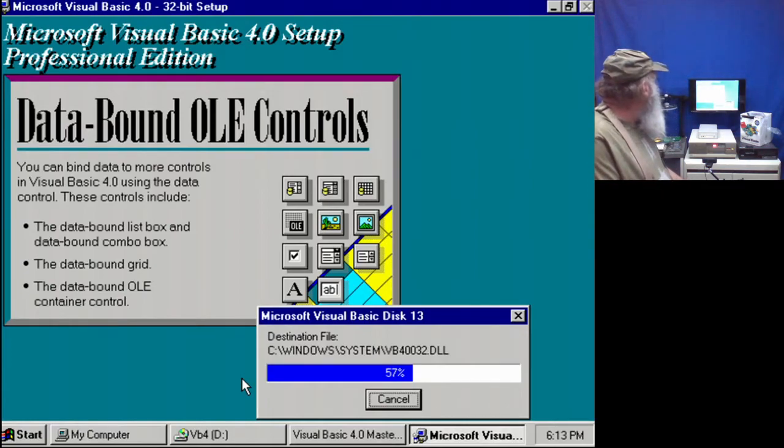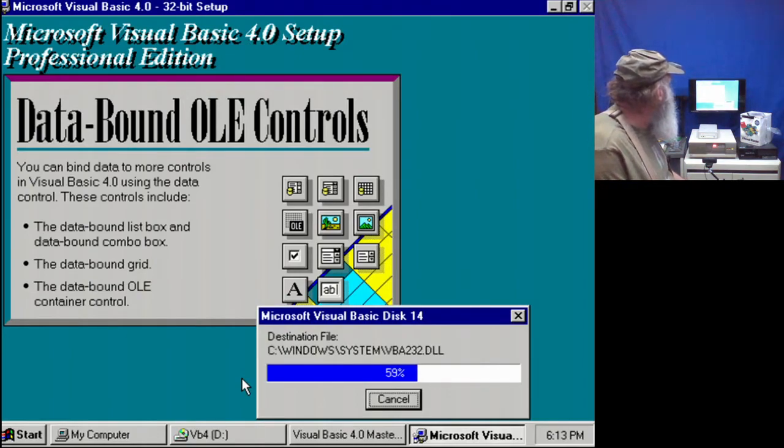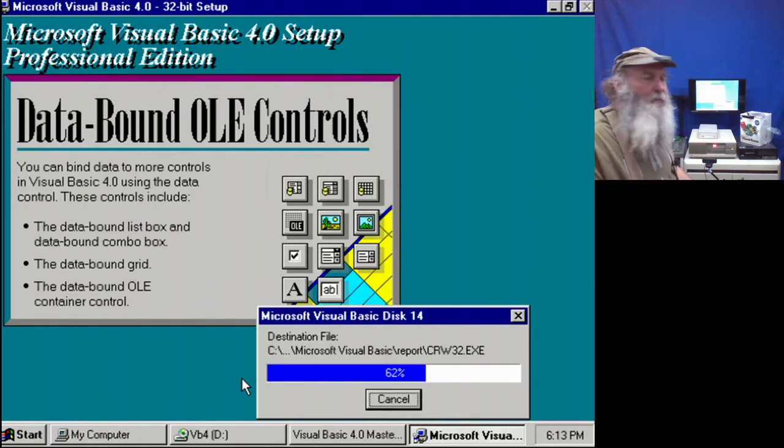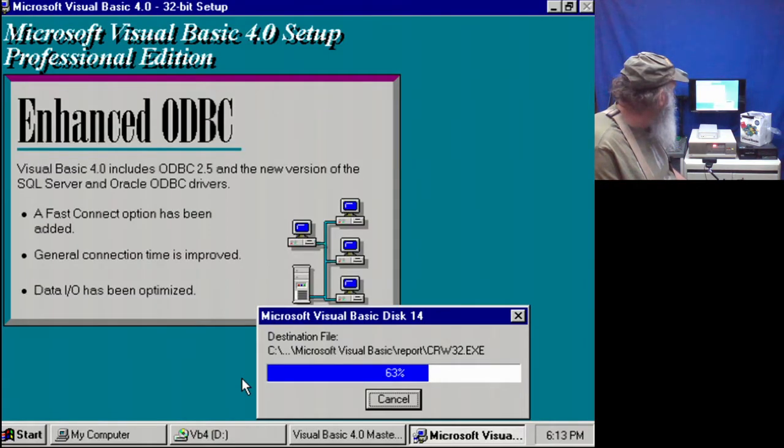Data-bound OLE controls. And enhanced ODBC.